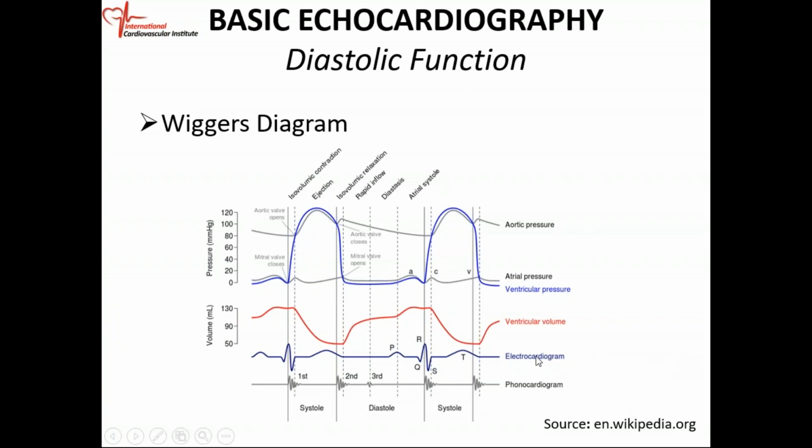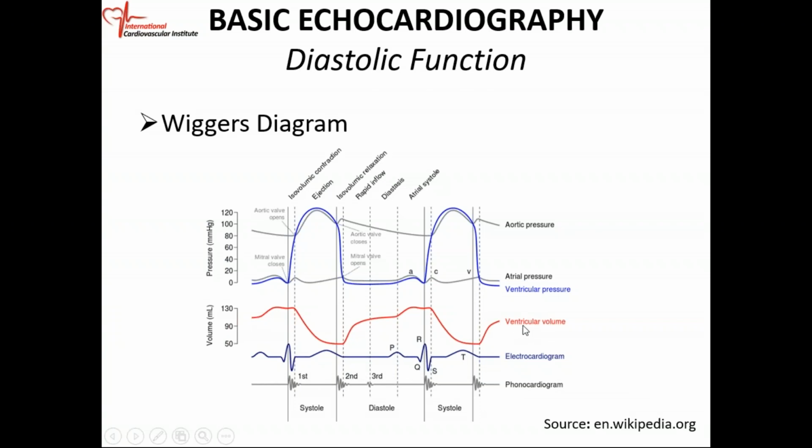The next one is your electrocardiogram. So the next graph is your electrocardiogram, your ECG or EKG, and all of us have done ECG. You know that systole is from the onset of the QRS to the end of the T wave. Diastole is from the end of the T wave to the QRS. So you can just align it to the others.